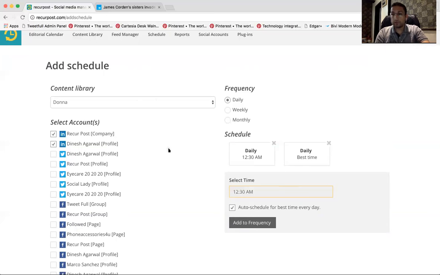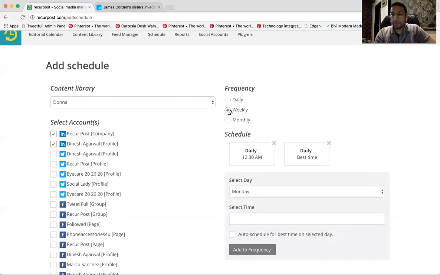We will take 2 updates from this library and we will post on both of these accounts, one at 12:30 a.m. The second one will depend on what is the best time for that day. So we may post at, let's say, 8 o'clock on Monday and 6 o'clock on Tuesday. So Recur Post will automatically find the best time for you.